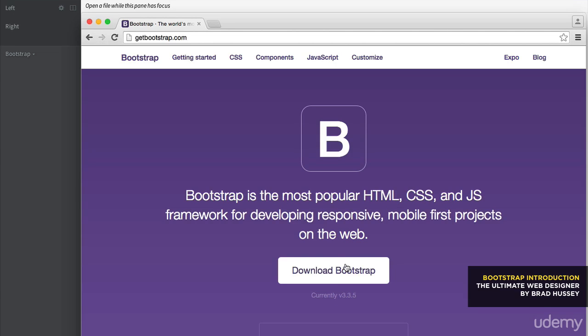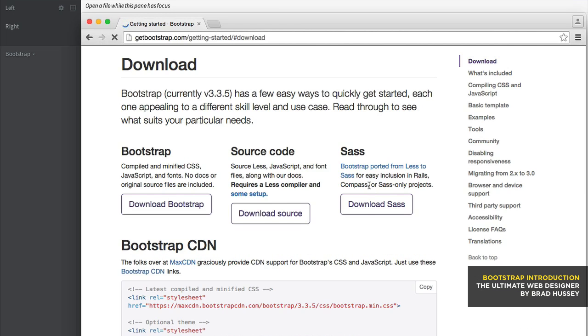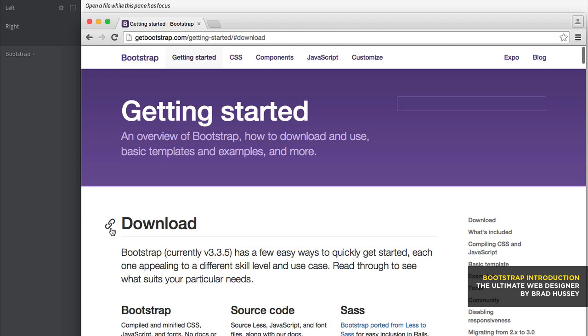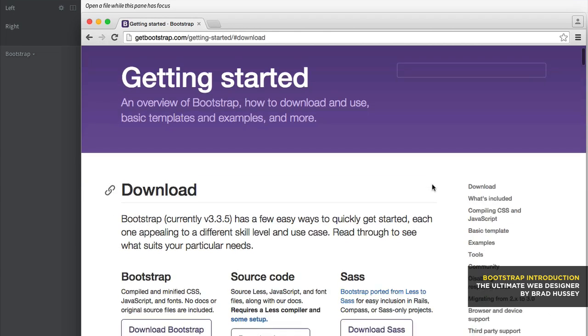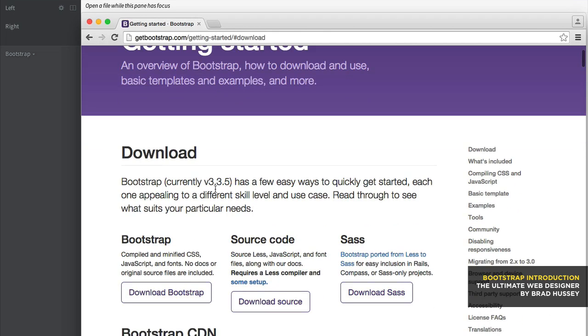getbootstrap.com. Click Download Bootstrap. Now it's going to take you to the getting started page and scroll you down to the download link here. Basically, there's a lot of different ways to download and use Bootstrap, and we're not going to cover every single one of them because some of them are out of the scope of this course, and some of them are just not necessary. It's actually quite simple to download Bootstrap and get started, and that's really all you need to know. And if you're a hardcore developer or you want to get into the intricate details of the downloads and stuff like that, then for sure, have at it. But for this course, we just need to download good old Bootstrap and get started with coding. You know what I mean? Anyway, so here we go.